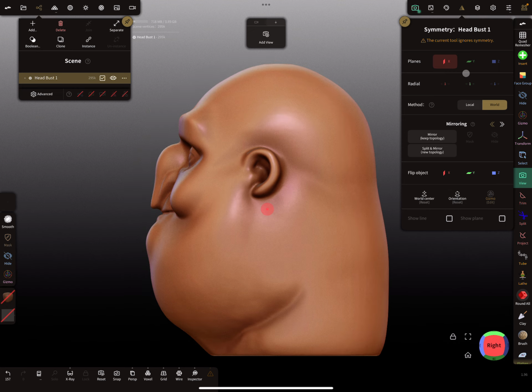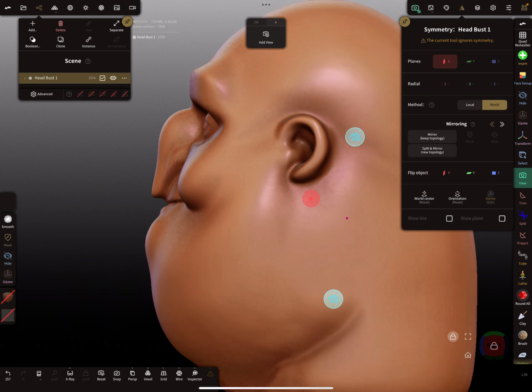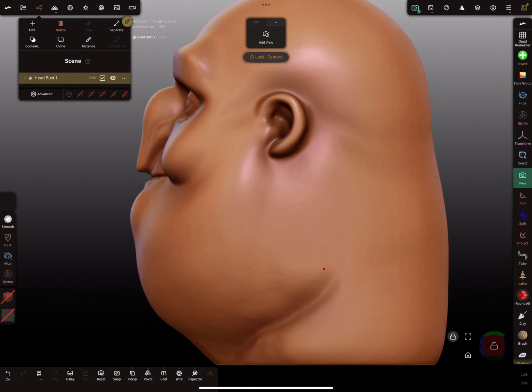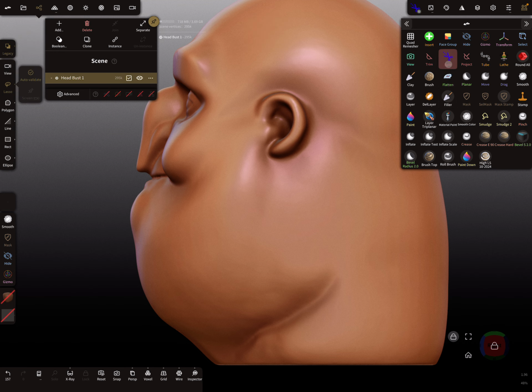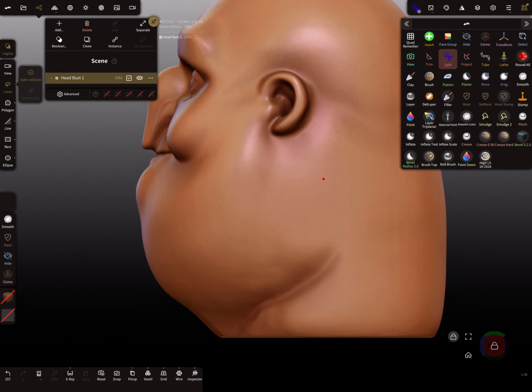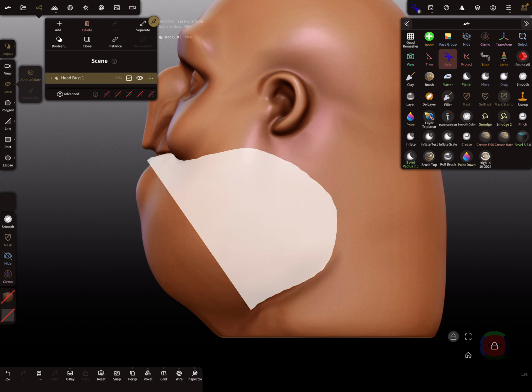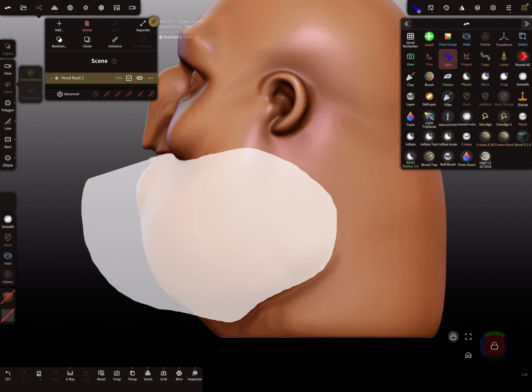So I use the right view, and now I'm using the split tool here. This is the default split tool, only with another icon. This icon is my own icon, but the tool is the same. I use the lasso, and the mode is legacy. So I place my object and I start here at the mouth, and I split around like this to split the jaw.